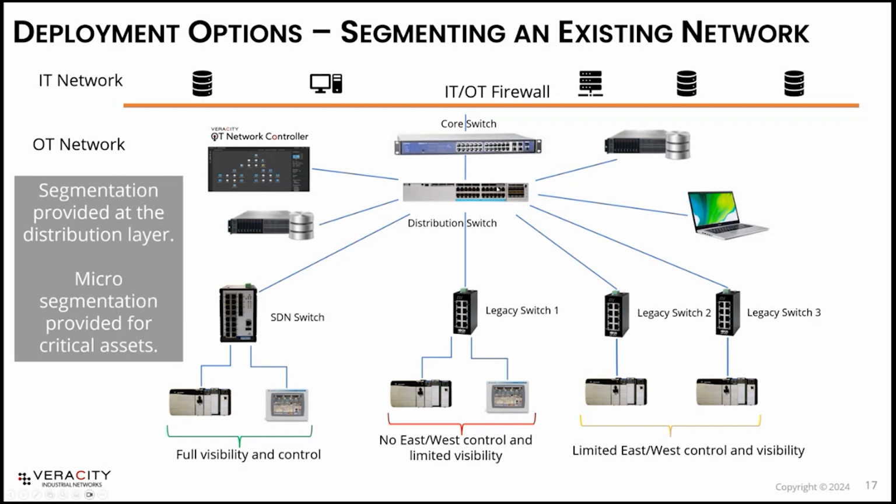At the distribution level, you'll quite frequently see a Cisco 9300 Catalyst. It's the most common switch we see out on plant floors as far as rack mounted ones. And you can actually just activate it into OpenFlow mode. You put a controller in your virtualization stack, talk to that, and you have automatically segmented your network very, very easily. Everything that passes through this is under the same types of controls that I showed in the previous slides.